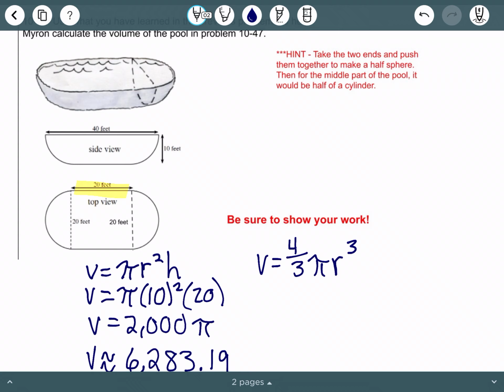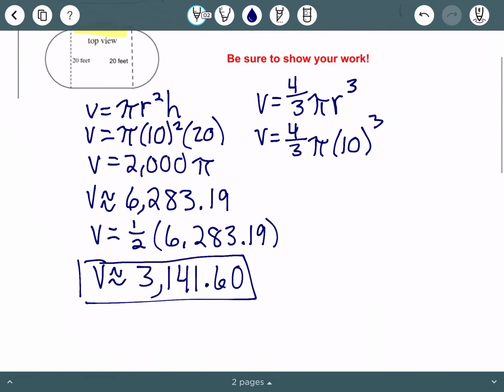All right, so let's go ahead and start plugging in. So again, that's 4/3 pi times the radius. Now we talked about earlier how the sphere and the cylinder share a radius. The radius of the cylinder was 10, so that means it's the same for the segments of the sphere as well. All right, we've plugged in everything we can plug in. Now the rest is just calculator work from here.